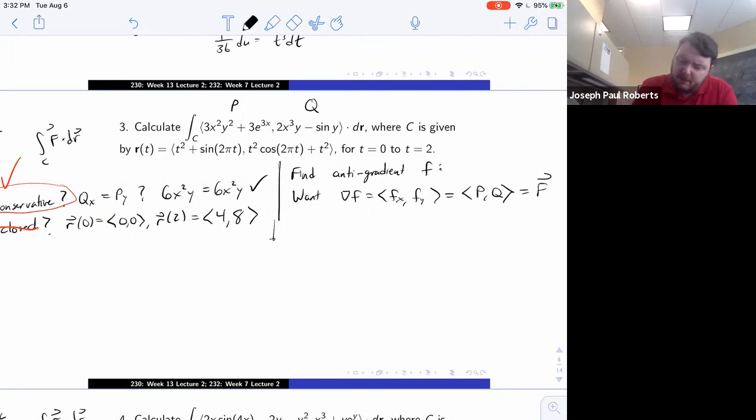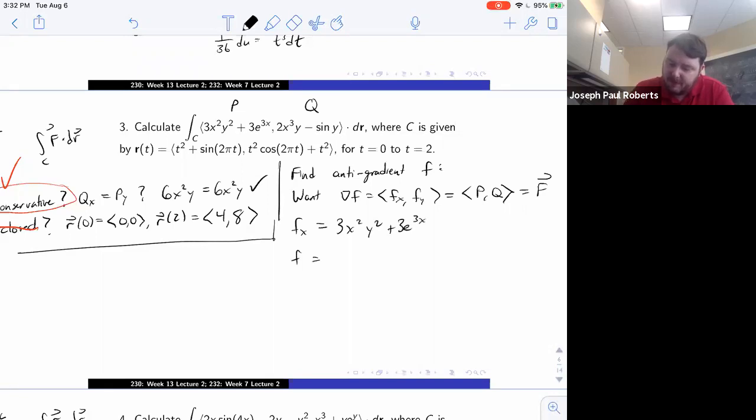Okay, so that process was: you set the x partial of f equal to what you want it to be. You integrate with respect to x. But instead of adding plus c, you add a constant with respect to x, because we just did the partial antiderivative. So I have to add anything that's a constant as far as x is concerned. So any function involving y is what I could do.